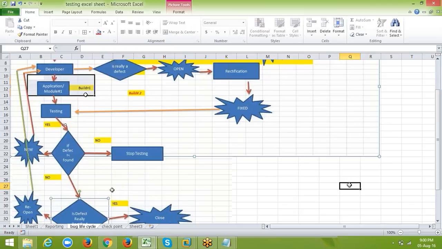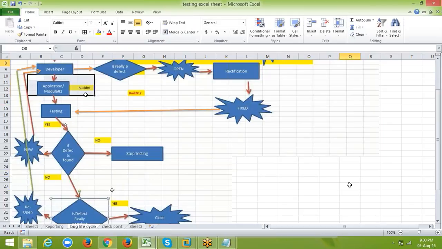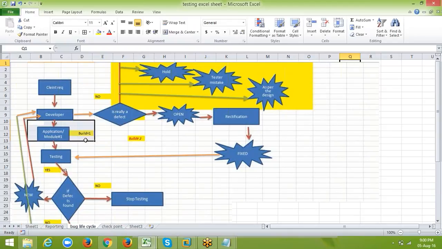The developers first analyze whether this defect is really a defect or not.